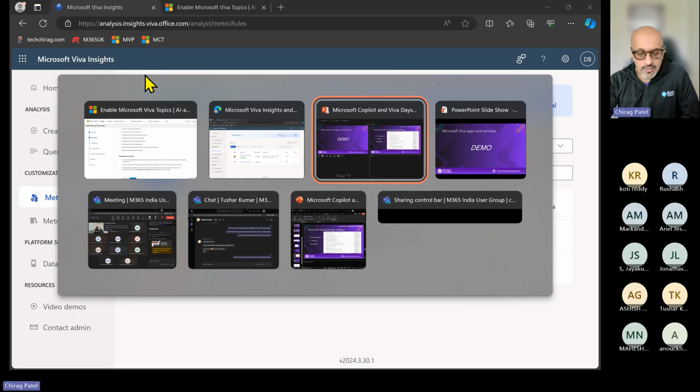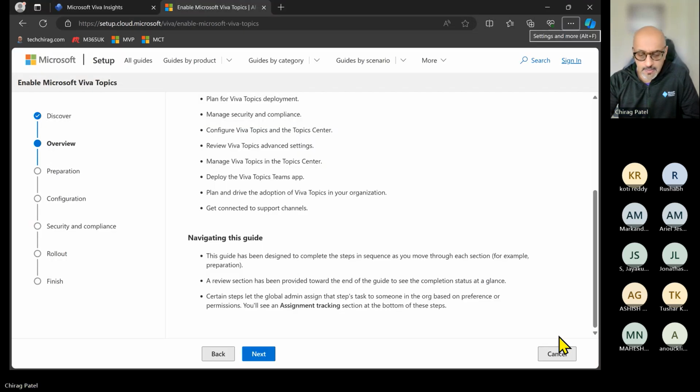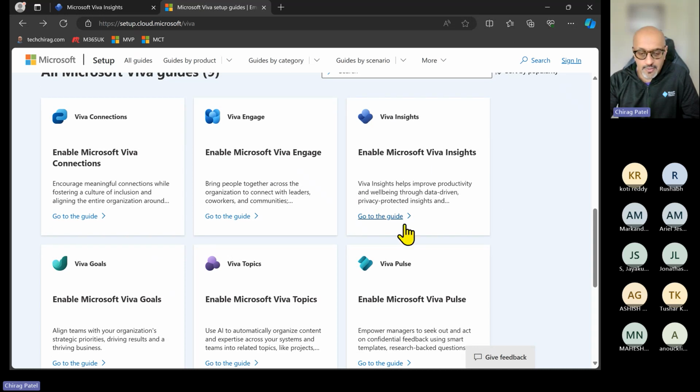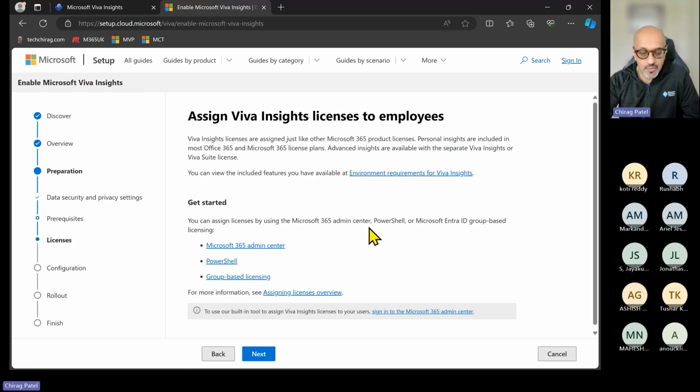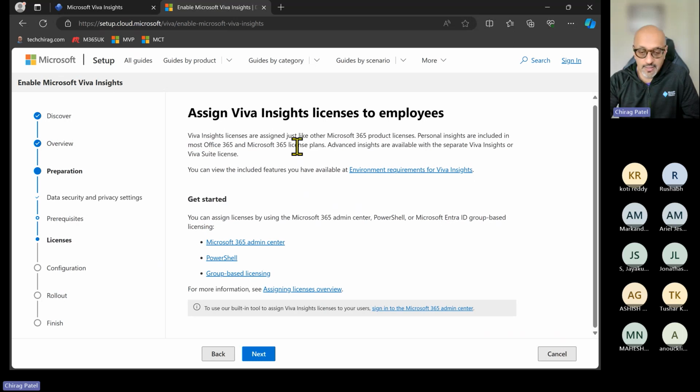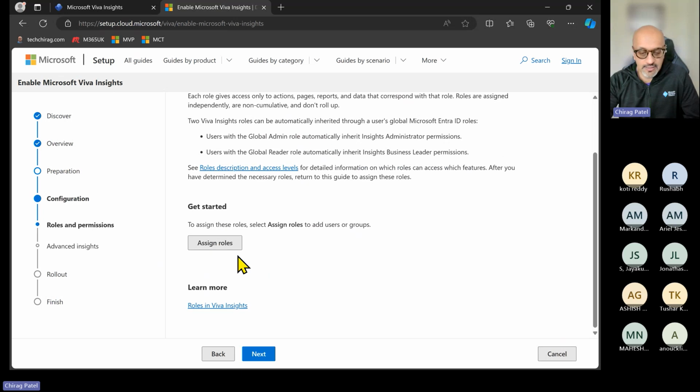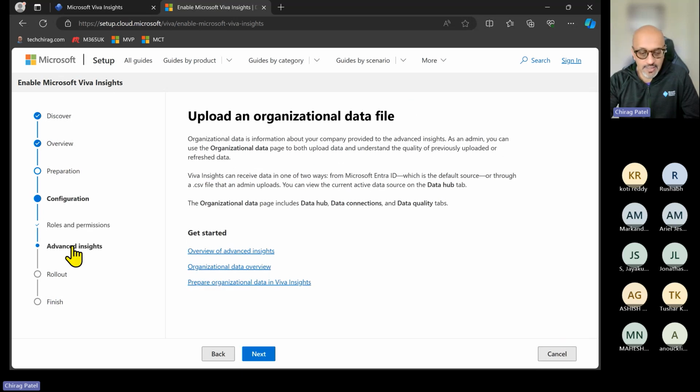Okay, so if I go to the setup guide, back to here. So that one there for Viva Insights, there's quite a bit there. But if you look at it from the licensing point of view, not just letting a license plan, but obviously some of the other things there as well, some of the approaches, how you can actually organize to license these things as well. Looking at the configurations, there's the roles that you need to assign for those things. And for the advanced insights, again, there is the data hub, data connections, so uploading the CSV file from the HR, for example. It anonymizes that data inside the Viva Insights view here, so that you obviously still get what you need to do there.